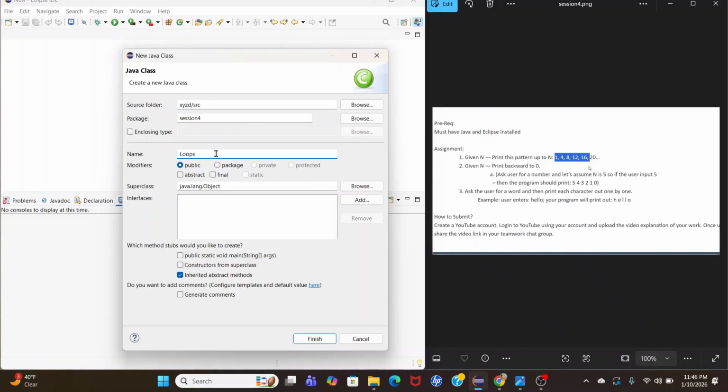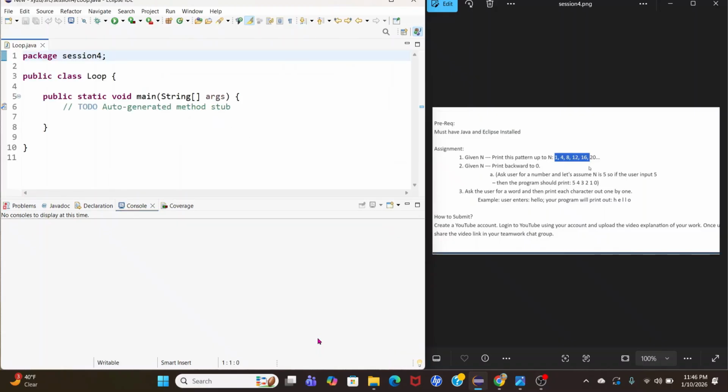So here Scanner with capital S, space ui, equal new Scanner(System.in). Don't forget the semicolon every time you finish a line of code.